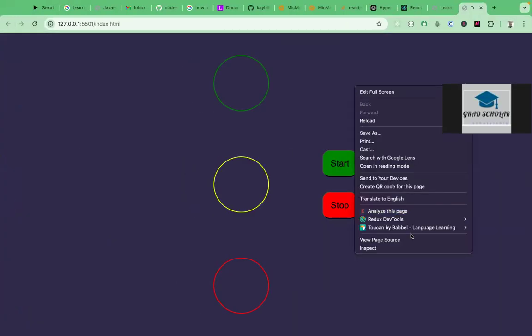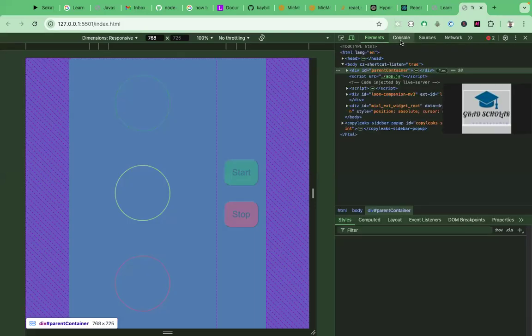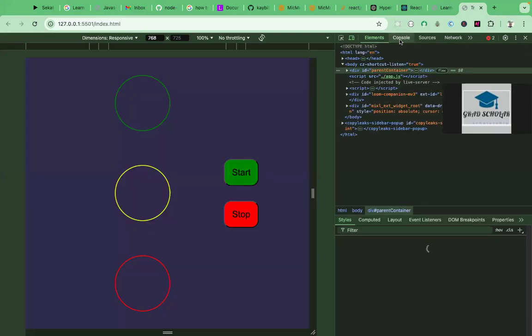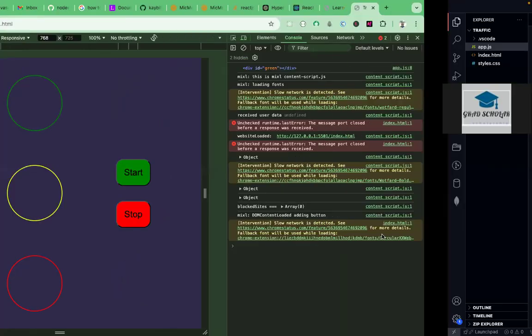Let's inspect. You'll be able to see the results on the console. Of course, you can see div ID equals green. So when we said console.log green, it actually gave us this element, right? As you can see. Okay, so let's go.